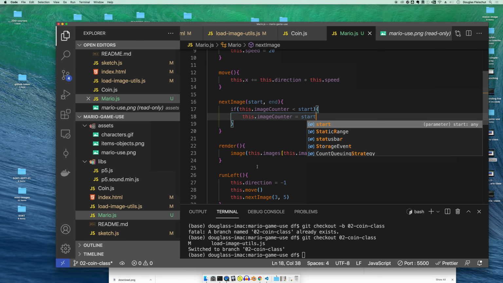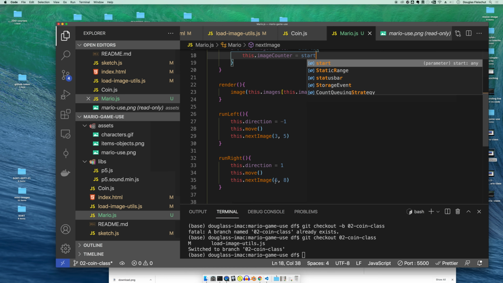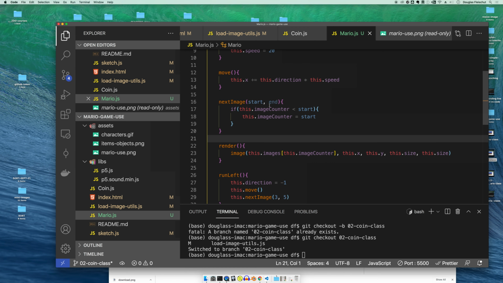So when we first go to run right, we're less than the start of where we want to be. We're at 5, we're going to go to 6. So we're saying if this.imageCounter is less than start, we're going to set imageCounter to start. Now we can say an else.